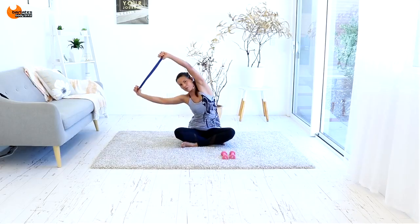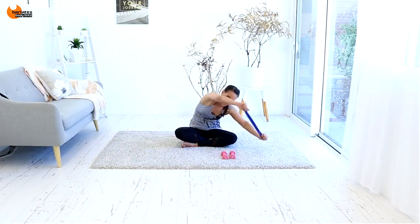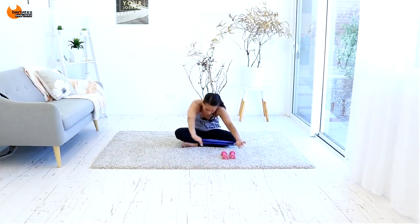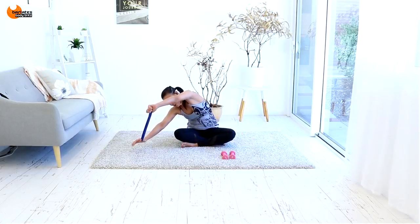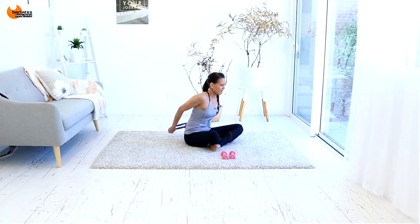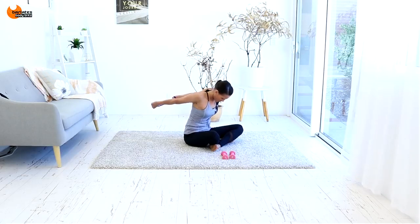Down, around and up. And now stay over and just push away on an angle. You should feel that in your back. And then come around and push away on that angle. And then just bring the loop behind, and you can bunch up a little bit and bring your arms up. So if you push your biceps outwards, you should feel that stretch a little bit more. And pull up, push your shoulders down in opposition.